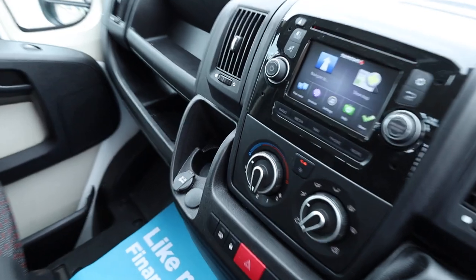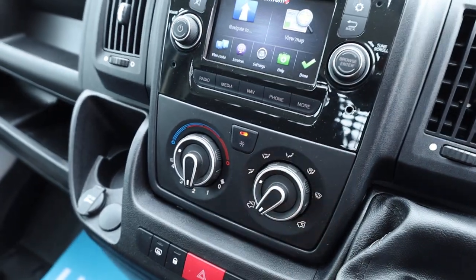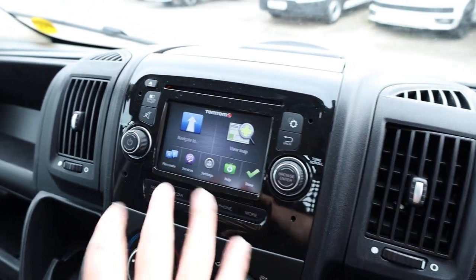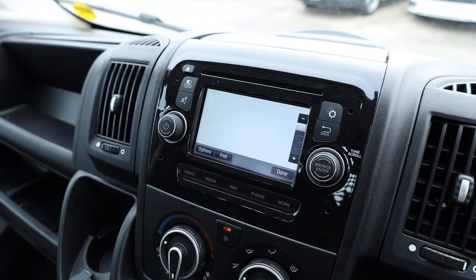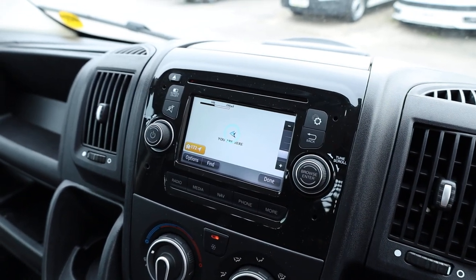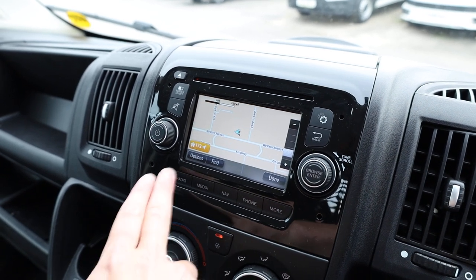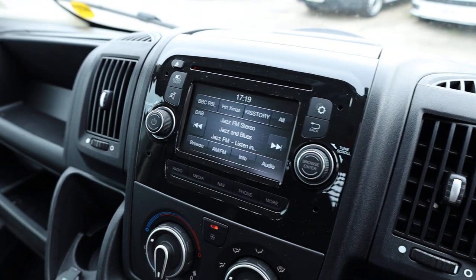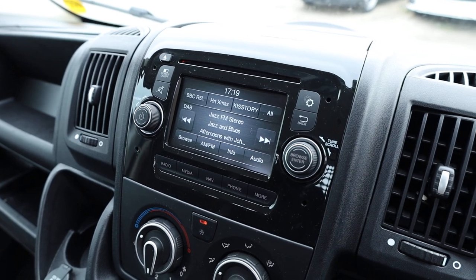And then looking at the spec in the middle here, this is where the professional really comes into its own. So we've got air conditioning, fantastic for this time of year, with some of the weather we've been having recently. And then on the screen here, you can see that we've got a TomTom sat-nav, which is built in. If you click on the view map element, this is where you've got your sat-nav starting to work, which is very, very nice. If we go onto the radio page, you can also see that we have got DAB radio on here. And as I say, this is where you can connect your phone as well via Bluetooth.